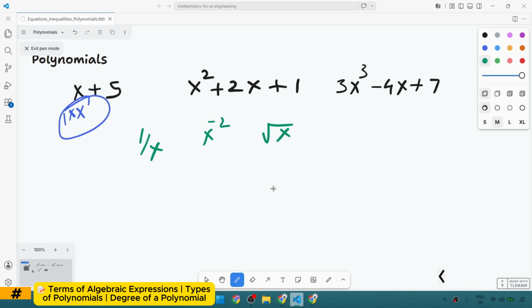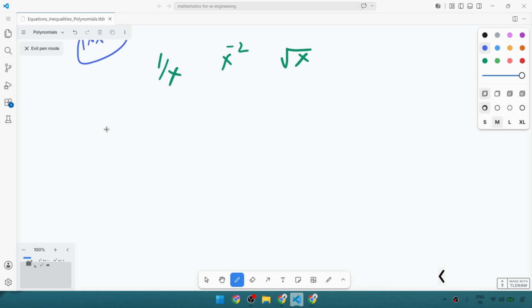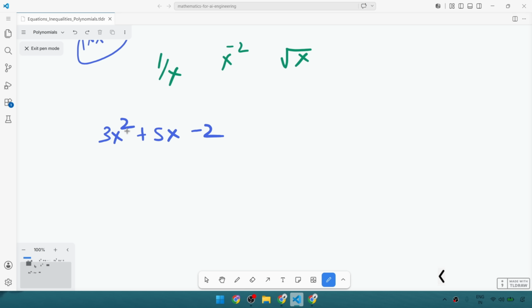And for the algebraic expression, you should be aware of some of the terms which we use. So here let's take one example. We have this particular polynomial algebraic expression 3x square plus 5x minus 2. So here one important term you would be listening to is terms. So what are terms in the algebraic expression? These sections which are separated by plus or minus are terms. Here 3x square is a term, 5x is a term, this constant is also a term.